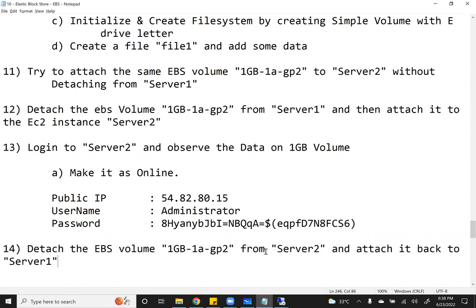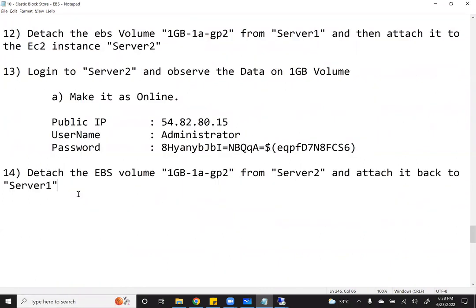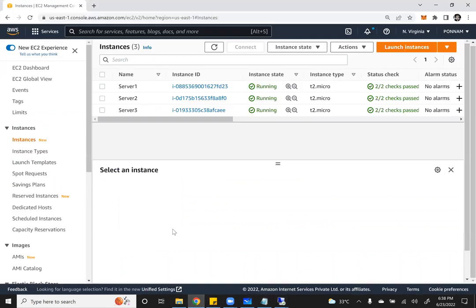In this case, no need to do anything. Directly you can access the data. So how to detach it?